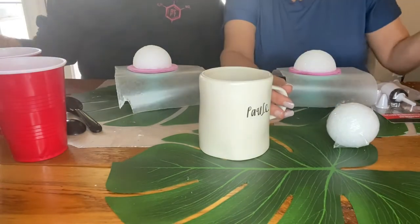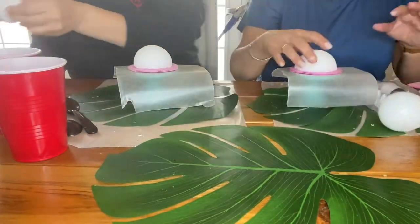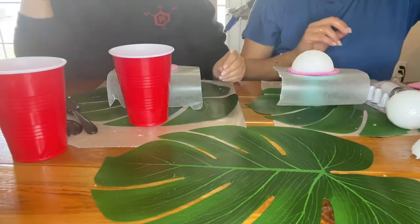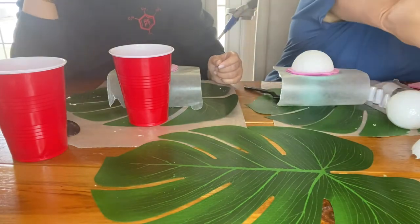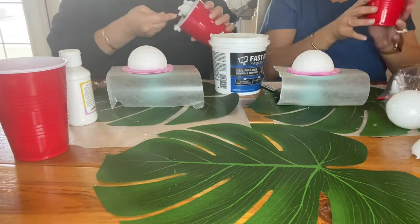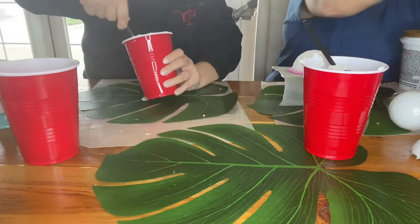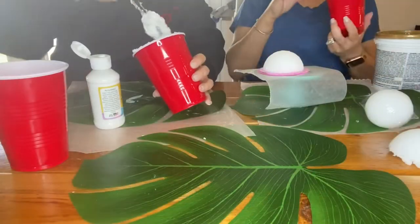Now we're going to try it a second time. Those first ones did not turn out well — they sort of look like cow patties. Our second ones ended up looking like boobies, so there's that. This time we did use the foam balls. What we did wrong this time was we still used too much paint, but I also got this Supreme Fast Dry spackle and it definitely didn't work. I went to Home Depot and they didn't have the other one so I picked up this one — it was way too heavy. You want the one that says lightweight.